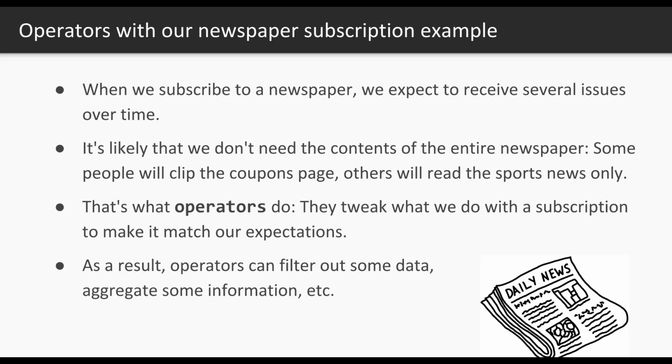They take our subscription and then they adapt it to our needs, so we only get the data that we are really interested in. So operators are kind of the filter that you're going to apply to your subscription to make it fit what you are expecting out of it. Operators in RxJS can filter some data, aggregate information, and do all of these kinds of different things.